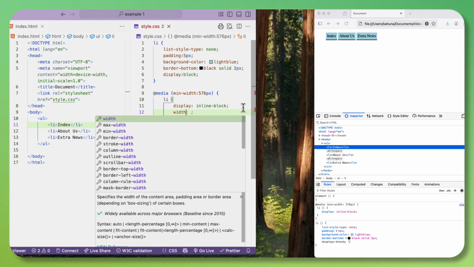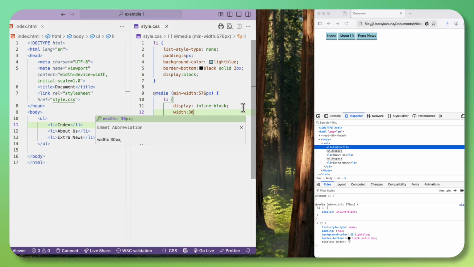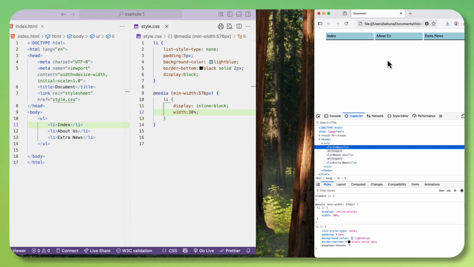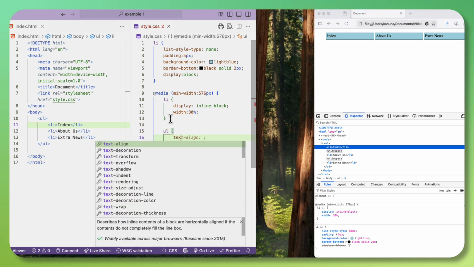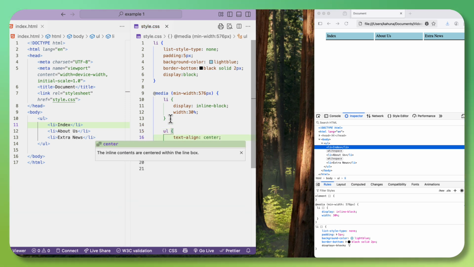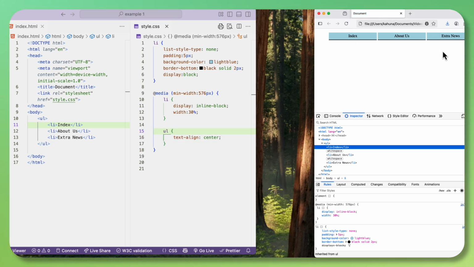So let's just make some additional changes just because I think it might make it look a little better. Let's say each LI item is going to be 30% wide. And let's see if that works. And so they're just stretching out a little bit, looks a little nicer. And let's also add another style. Let's say UL, and we're going to do text-align center. So everything inside of our UL is going to be centered. All the elements are going to be centered. So that looks a little bit better for a desktop version.